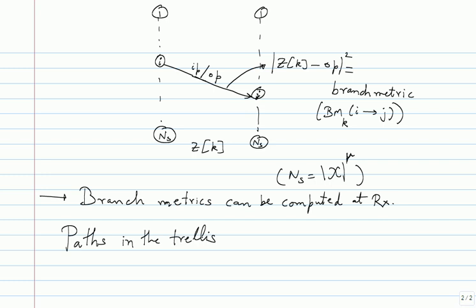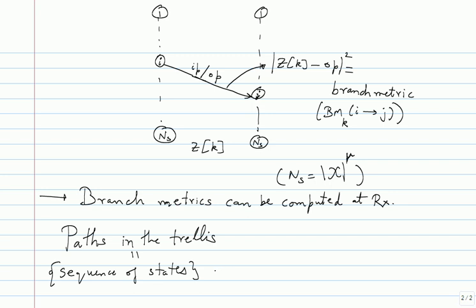Okay, what do I mean by a path in the trellis? Yeah, some possible set of transitions. Okay, so set of branches in which you can go continuously from left to right. It's a very intuitive, simple definition. I can write down the proper technical definition, but I guess it's not too crucial. When I say paths, it's very clear. Okay, so basically a path, you can think of it as a sequence of states, and it's possible to transition from one state to the next on a branch. Okay, so it should be valid. Okay, so paths in the trellis are defined like that.